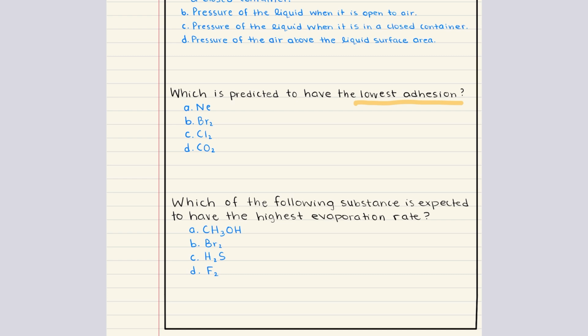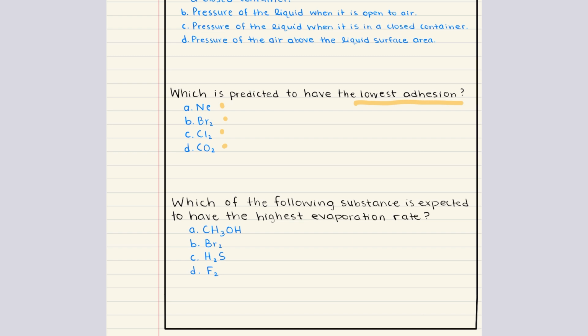Adhesion refers to the attraction between molecules of a liquid and the surface of another substance, such as a container or a solid material. Strong adhesion allows liquids to stick to surfaces. However, substances with weak intermolecular forces are going to exhibit lower adhesion because their molecules do not strongly interact with other materials. So we are looking for which of these has the lowest adhesion. In essence, we're looking for which of these options has the weakest intermolecular force, since intermolecular force and adhesion are directly related. What we notice right off the bat is that all of these options are nonpolar, which means they all just experience London dispersion forces.